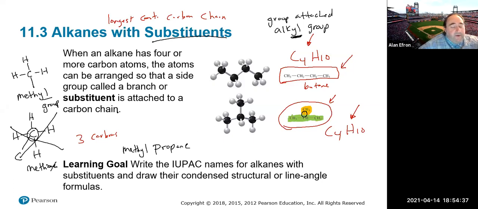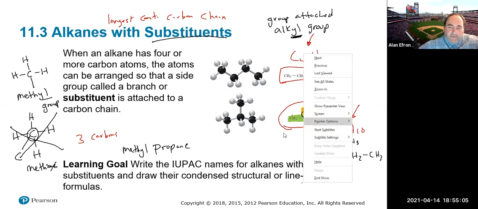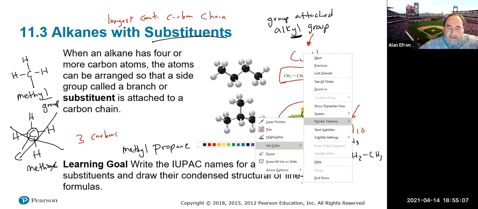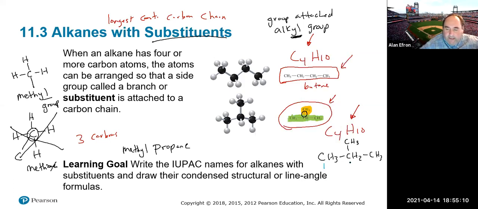Not only is it known as methyl propane, but naming is all about telling people exactly where you could find everybody. That means that we want to number our carbons. So if we look at our carbons here, I'm going to draw a little bit bigger over here. We can number this carbon in one of 2 directions. We can number the carbons on the main chain by going left to right. This would be carbon 1. This would be carbon 2. This would be carbon 3.